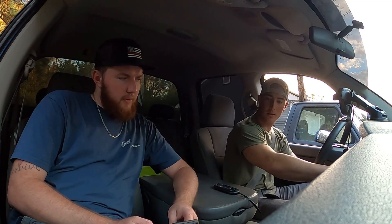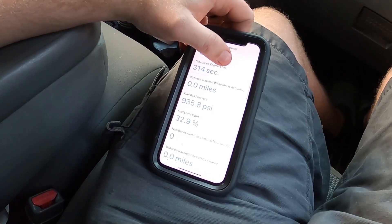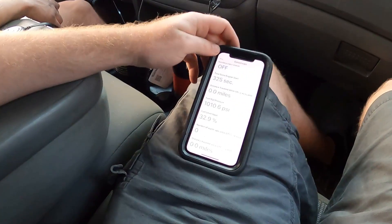Should I turn it off? Or does that thing not care? Maybe turn it off and just turn the key all the way forward. It's doing the same thing I did at the gas station last night. Trouble codes are gone, let's see what happens. This still says the fuel rail PSI is like a thousand — there's no way that's possible.